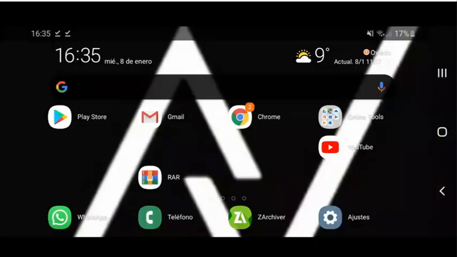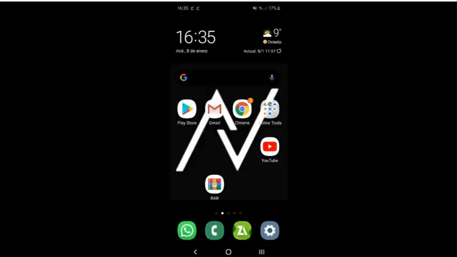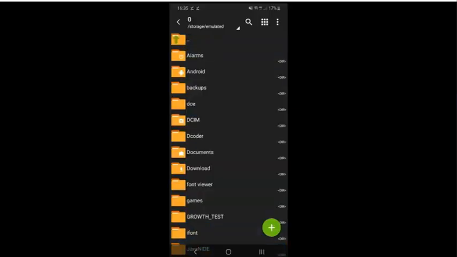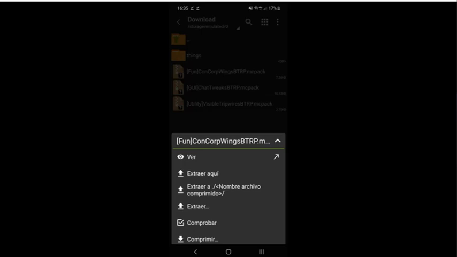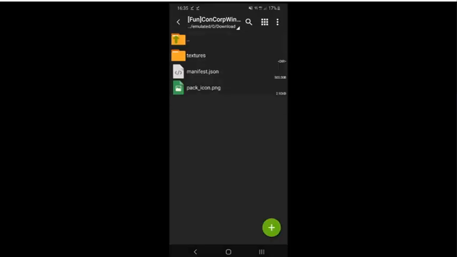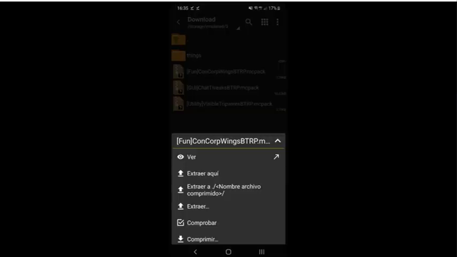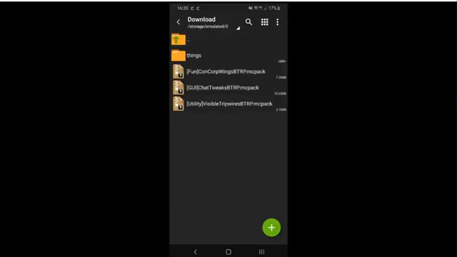So let's get out of the game. Let's put the mobile on vertical mode again. Okay, so let's go. Let's get into your File Explorer, go to the downloads folder where you have all these files and click on the file you want to import. Probably it won't open Minecraft and won't let you get into the game. As you can see, for me it only opens the inside.